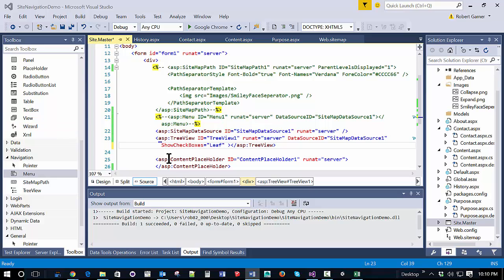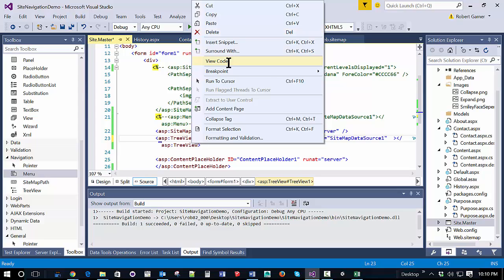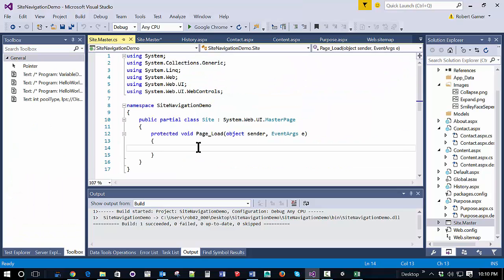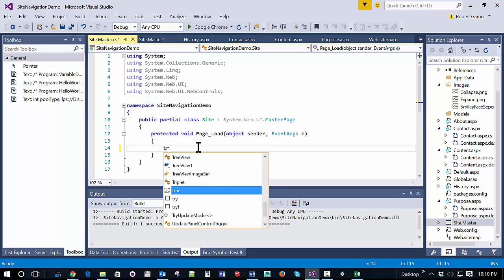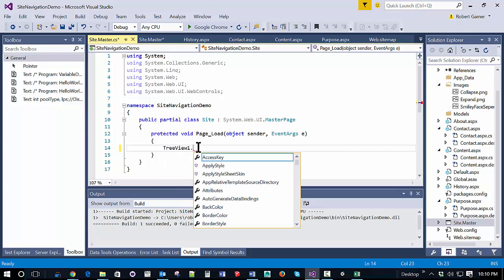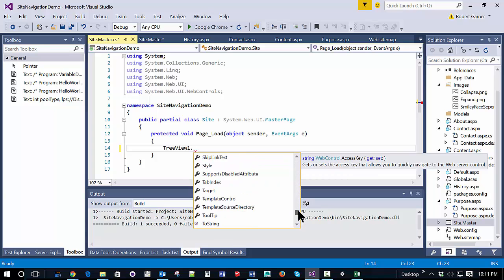You can also do this sort of thing programmatically. And of course, basically every attribute you have for control, you can set in the code behind. So if I go here on page load, I can say TreeView1 dot. And again, you can navigate through IntelliSense and find all these cool things to set.